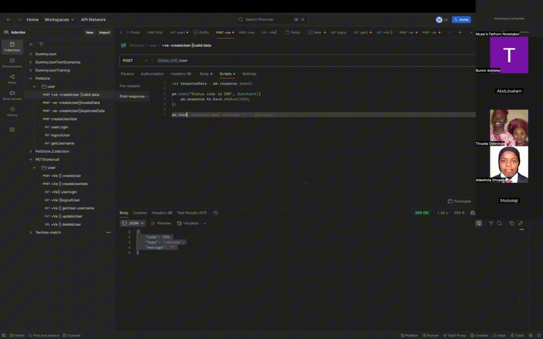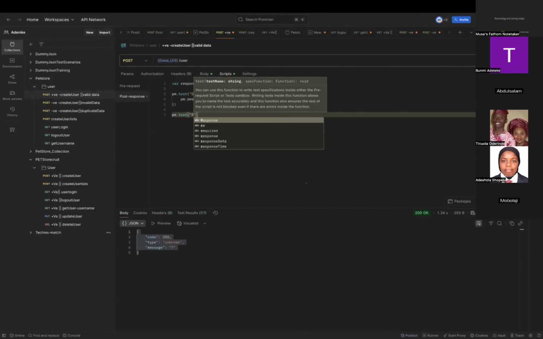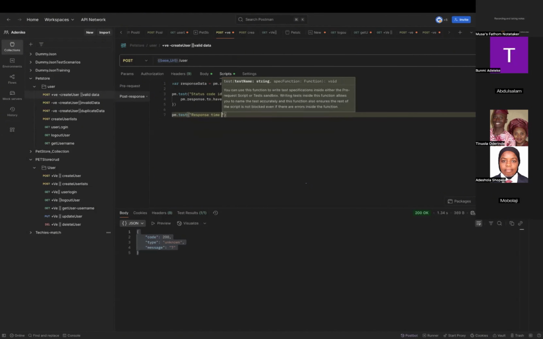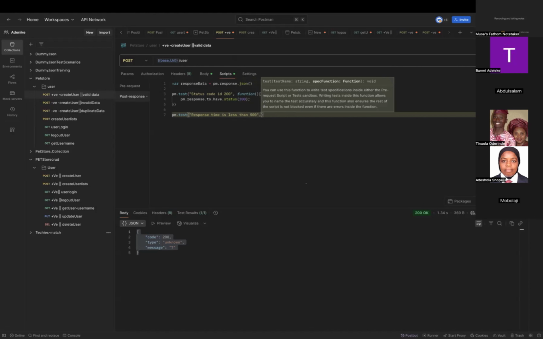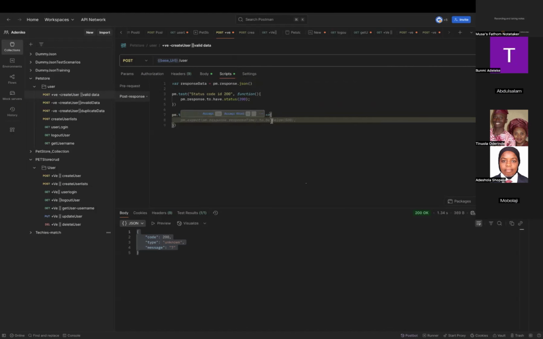So pm.test response time is less than 500. You can choose to use another function. You begin and end.